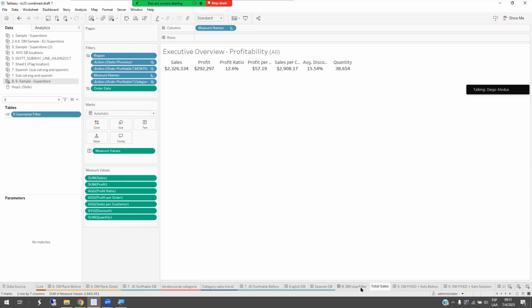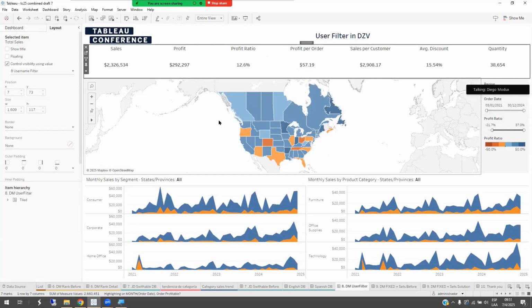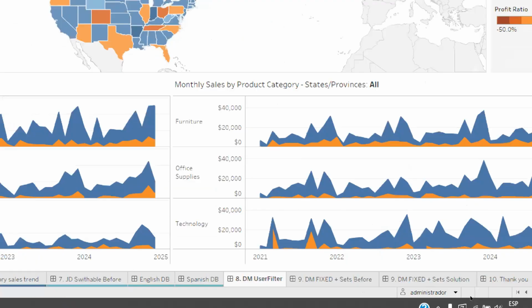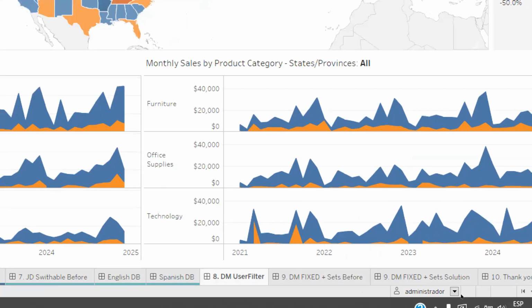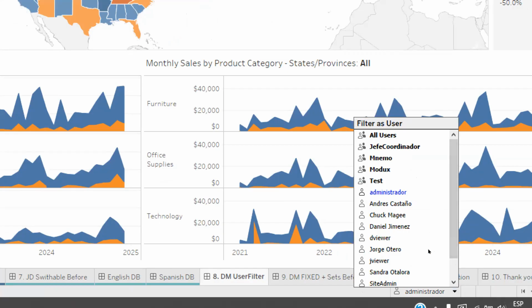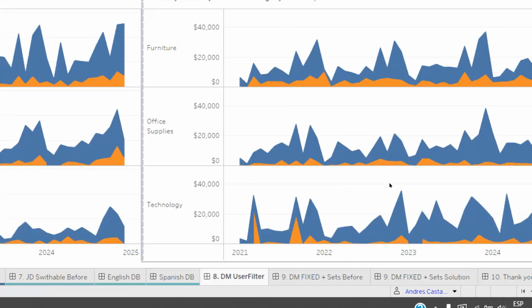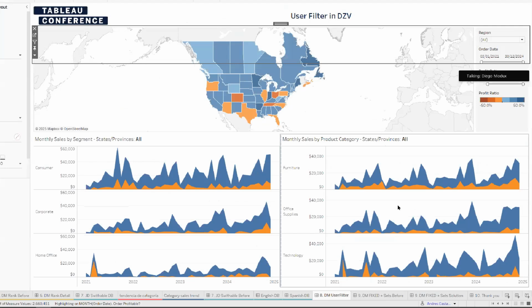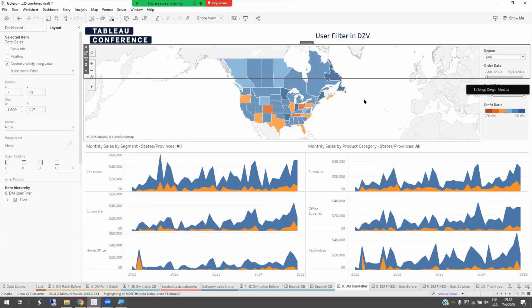What I want to achieve here is, for example, for a set of users to be able to watch this KPI table. And when the user is not admin, I don't want to show it. So it's pretty interesting, because if I change the user that is logging in, for example, to Andres, you are going to see that the info will not show.